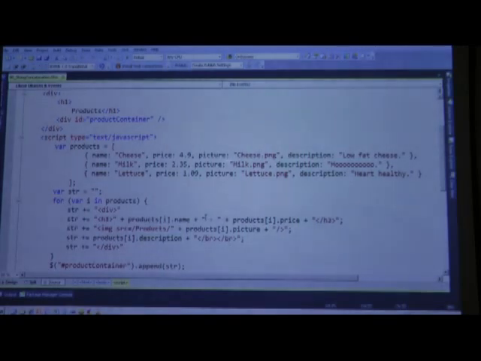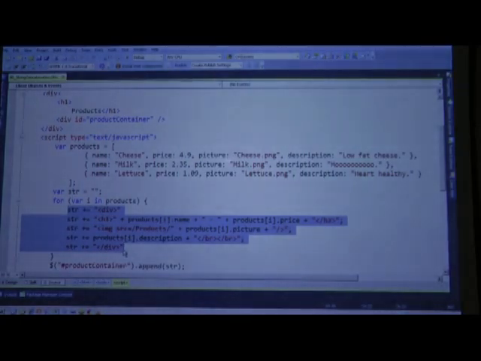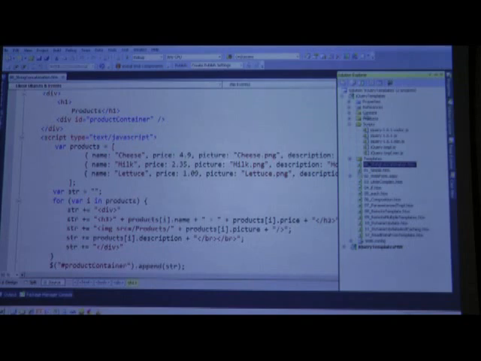One of the biggest problems with this is, let's say if I want to add something in between, then you have to be really careful so that you don't miss a double quote. There's very good chances that you might miss it. Now this is just maybe 4 or 5 lines, but if we have really big templates, let's say 50 or 60 lines of code, and then you have to do something in between, it becomes really complex. So let's see how to do the same page using jQuery template.